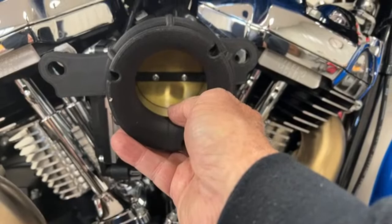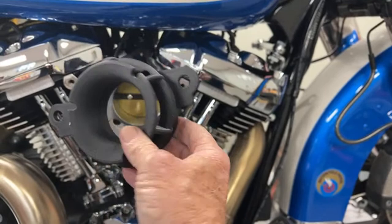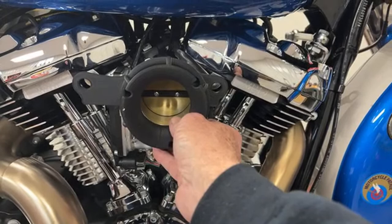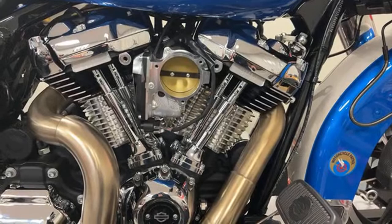When I was running this down the road at about 60 or 70 miles an hour, the wind blowing across here was siphoning air and fuel out of here, so it wasn't running real good. It's like running a race car with no hood on it, no hood scoop. So got to have this buster on here to bust up the wind blowing across here. And then what I will do with the little spools, the little spacers that go in here between here and the throttle body and the heads, I will put little vents to go to ground like an old 67 Nova. Yeah, nice wind buster. Thank you. So that's happening.